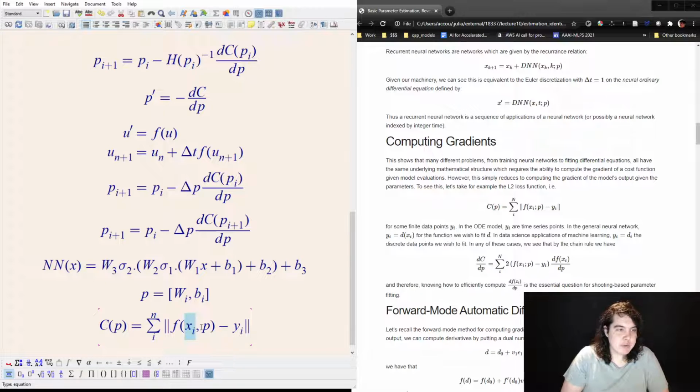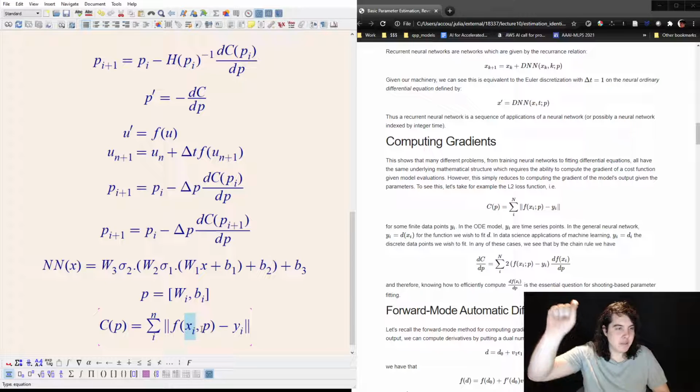So we have data to match this. Think about the Lotka-Volterra example. Let's say we have a whole time series of the wolves over time. So what I'm saying here is, for each of the i's, so each of the points where we have a data point for how many wolves there should be, we run the simulator once, and then we check the output at that point.